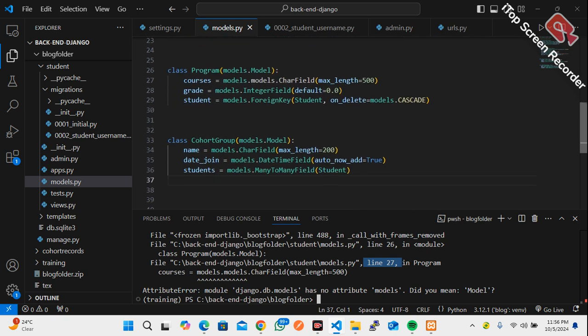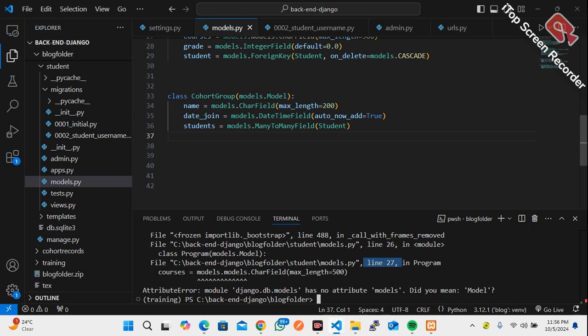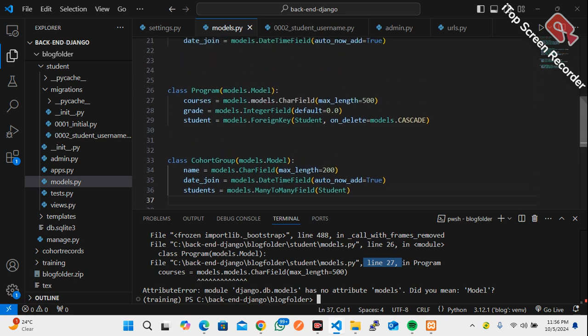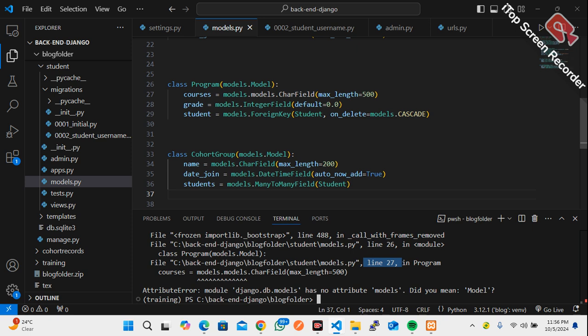In line 27, you're telling us model has no attribute models. So it has to be the capital letter. Capital letter. Remove them. So it should be this dot. All right, let's run the migration.